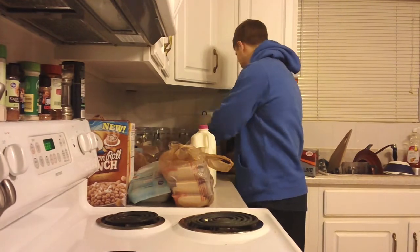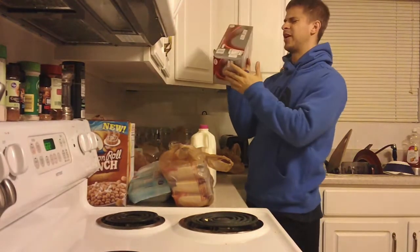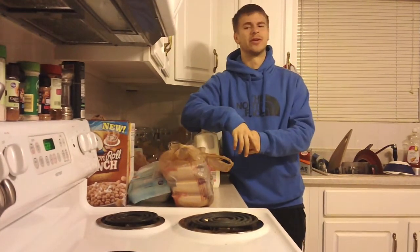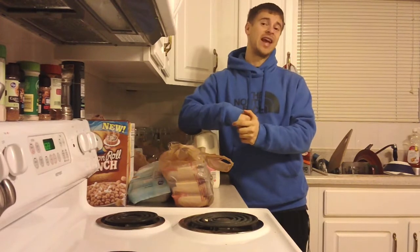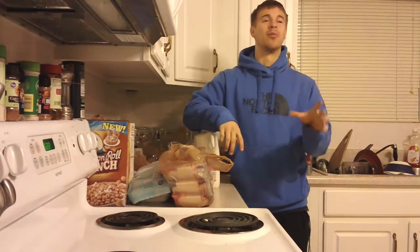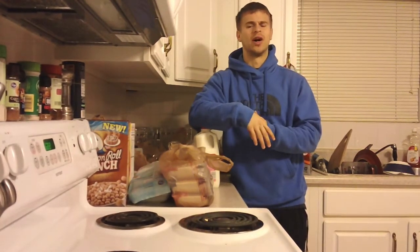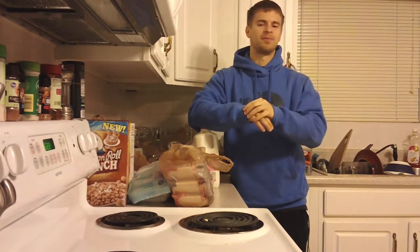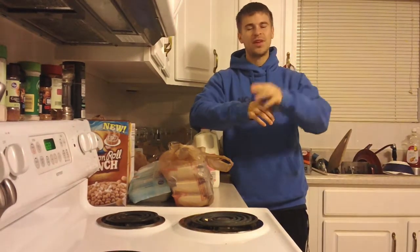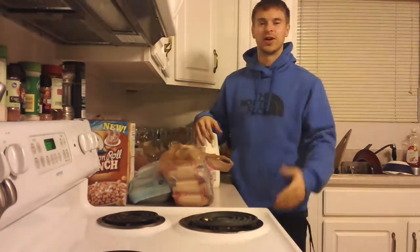I did get what I originally went for: half a gallon of skim milk. I already have some almond milk at home. I also got some off-brand diet root beer soda — I try to go caffeine-free with diet soda because I have caffeine pre-workout. The more caffeine you consume throughout the day, the less effect it has, and I drink coffee four or five days a week on top of my pre-workout.